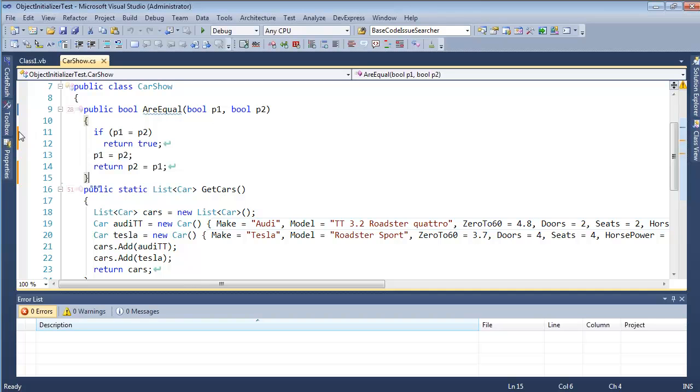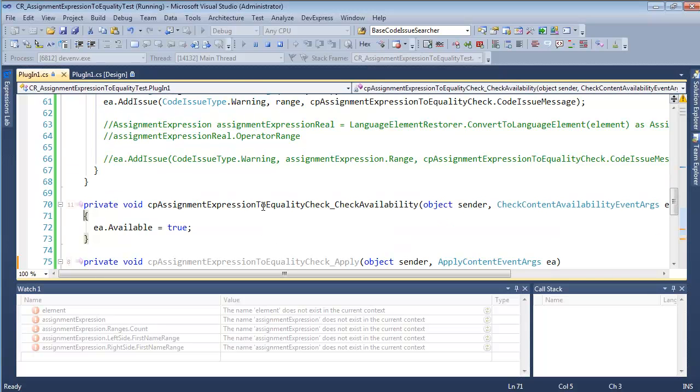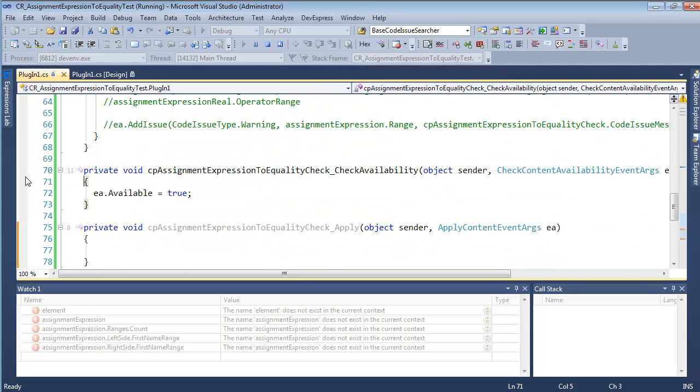Okay, so here we go. This is what I was expecting. So instead of highlighting, because when we have a multiple line selection, we don't mess the code up with all these squiggly lines. Instead, we just put this off to the side, and there's the issue. Okay, so that's what's going on. That's what I was expecting. Okay, so now let's come back over here, and let's work on this availability check.